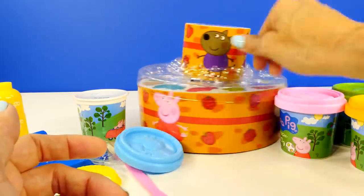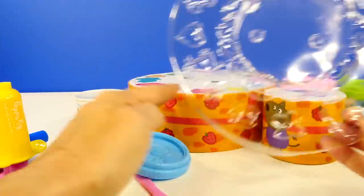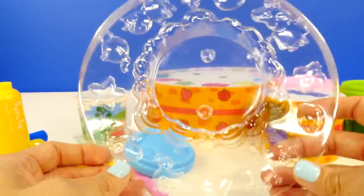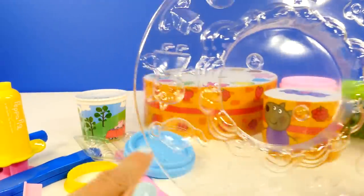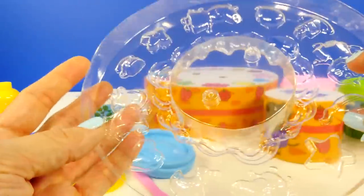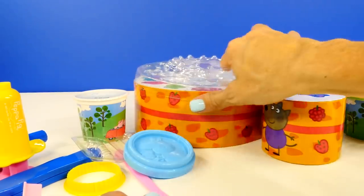So this is the actual birthday cake, and I'm just looking at it for the first time, but I think that's what we will decorate. And then this clear lid also has tons of molds in it. All of the different characters from Peppa. Okay, so Peppa's birthday cake dough set.